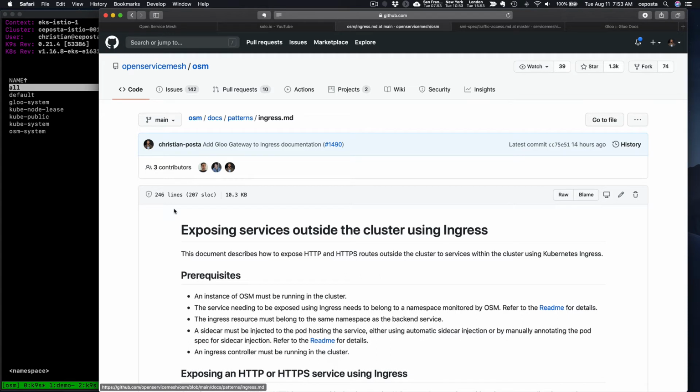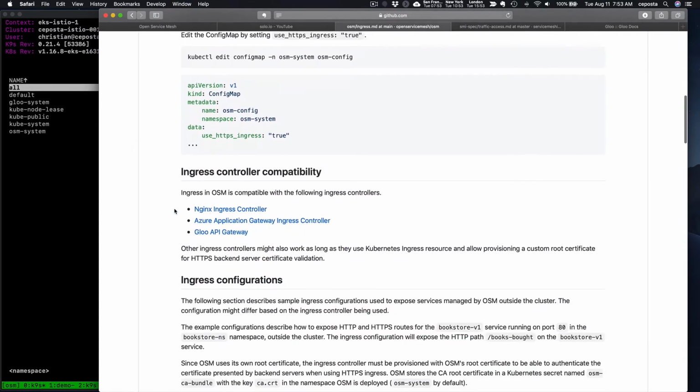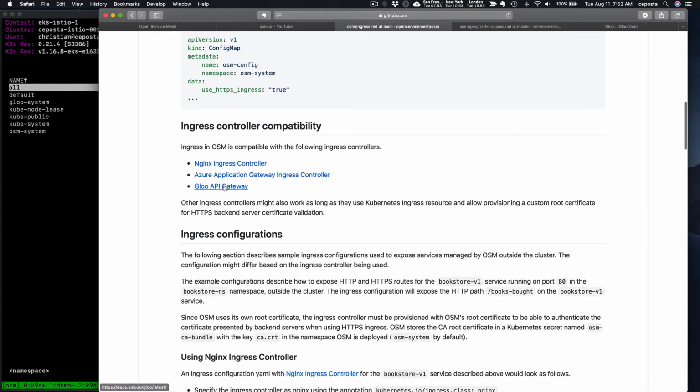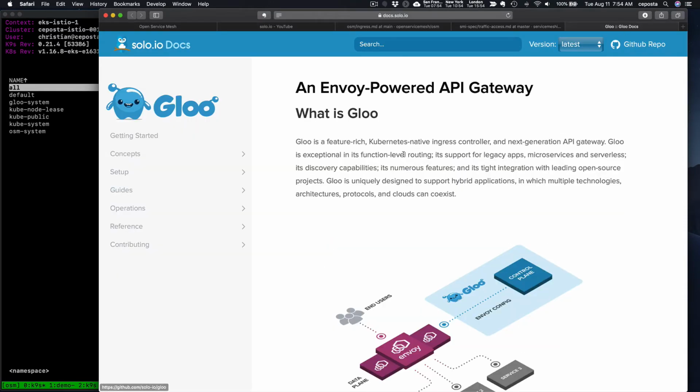At Solo, we've been working on a broad set of technologies to operationalize service mesh. One of those is the edge, the API gateway, or the Ingress. Out of the box, you have options for Nginx, Azure, and Gloo. Gloo is our API gateway, also built on Envoy, to allow traffic to come in where you need a little bit more power at the edge. You need things like OIDC, web application firewalling, Open Policy Agent enforcement, or rate limiting, and Gloo implements that really well.